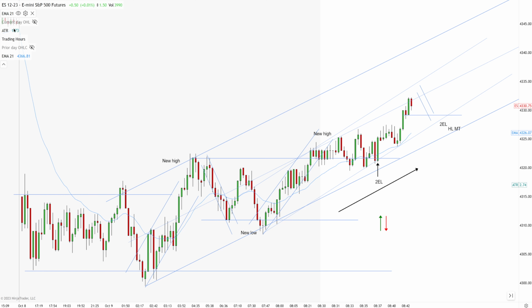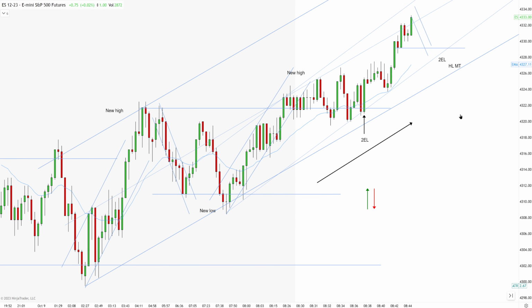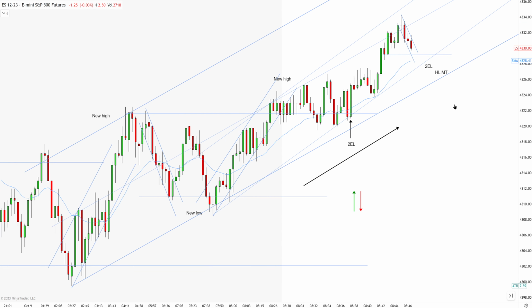Also, what I can do is use the prior day close, and you can see this is where we closed and this is where we opened today. There's a massive gap, and a lot of times in price action they want to see these gaps filled. So my target is not only the bullish bias, but I want to see this key level reached, because this will mean the gap will be filled. So right now I'm just going to wait and look for a high probability setup, possibly a two-legged pullback.